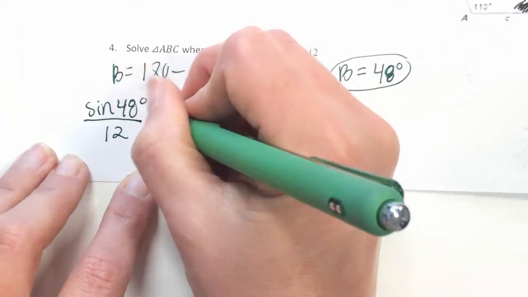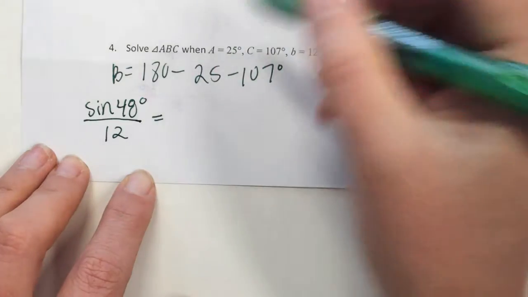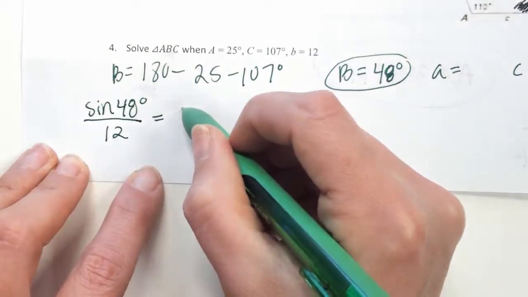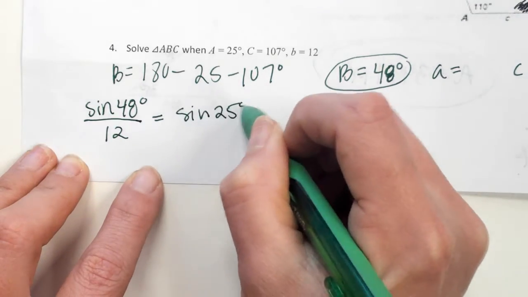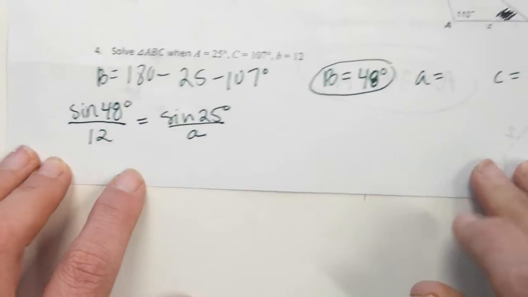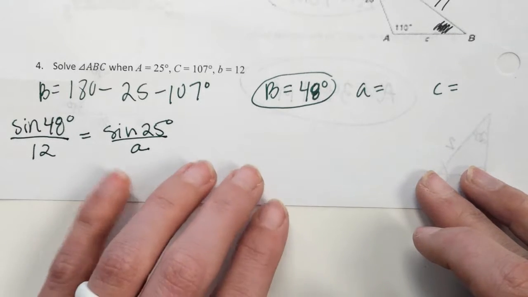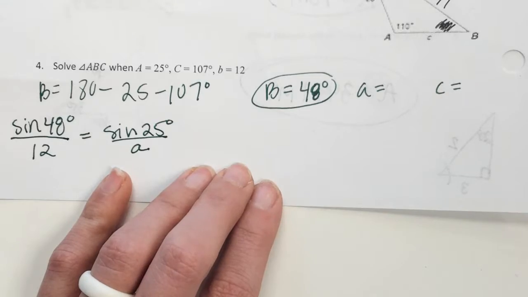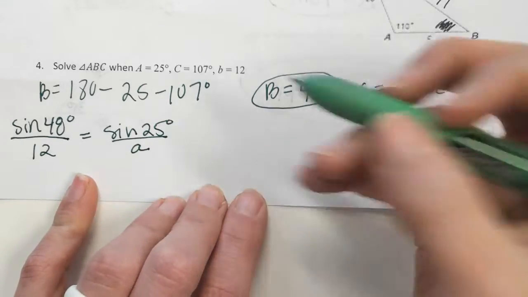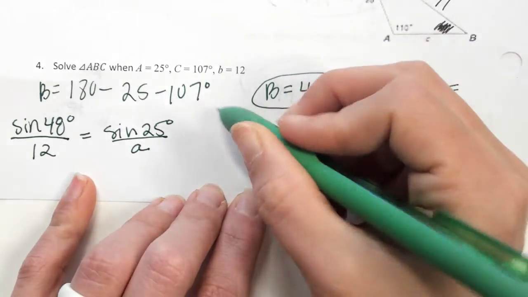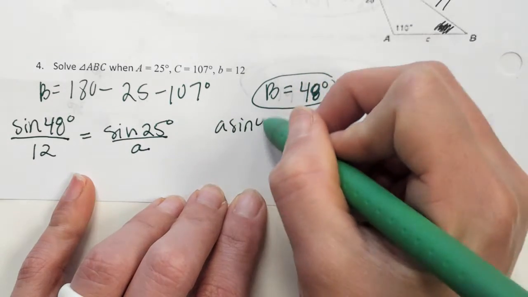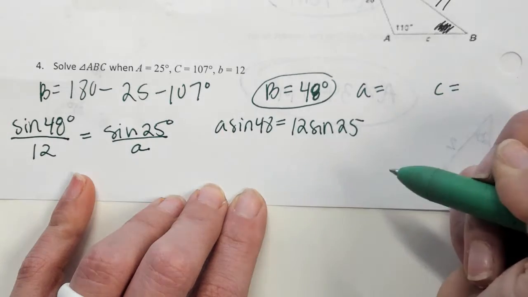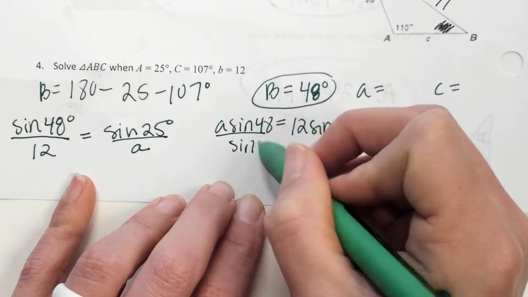All right, and so we can set that equal to whatever side we want to solve for, because we still need A and C. Which one do you want to find first? Okay, so it'd be sine of over. Very good. Questions about how we set that up? Again, to use law of sines, you have to have an angle and a side. So cross multiplying, the equation will be what? Equals. Very good. And to solve for A, you would divide by. Very good.